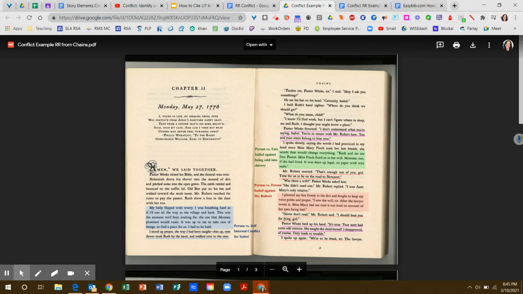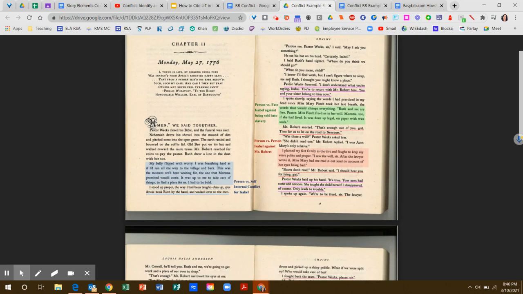All right, so once you've set up your reading response, then you're going to want to figure out when you take a look at your text what you actually want to write about. So for this example today, I'm going to use a chapter from the story Chains by Laurie Anderson. And in this story, the protagonist is Isabel, and she is a young Black girl who is also a slave in about 1776 here at the start of our country. It's a short chapter. I just want to kind of go through and let you know what occurs in this story.